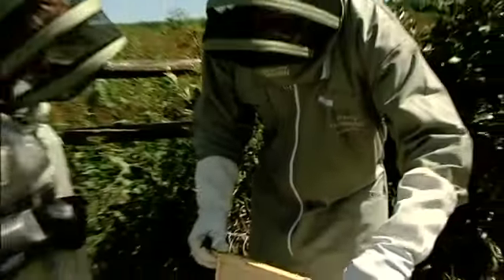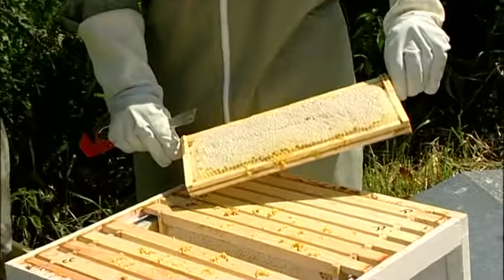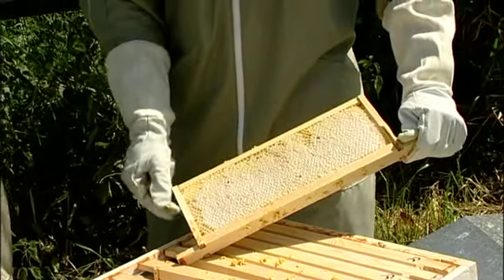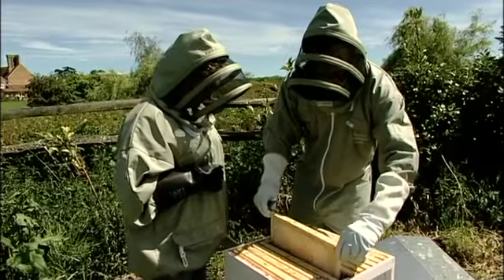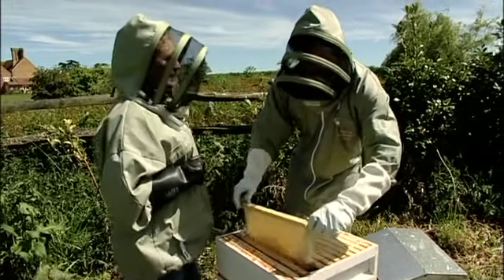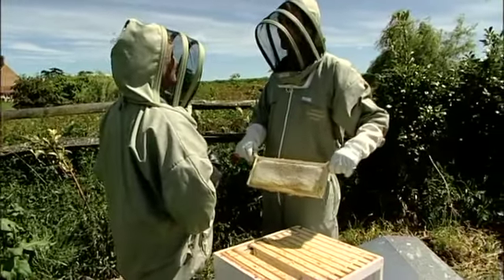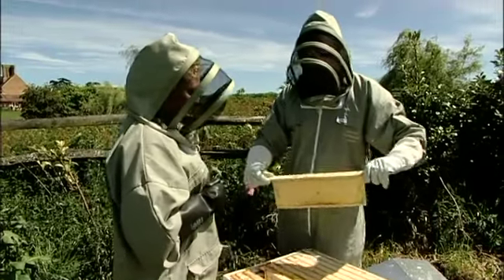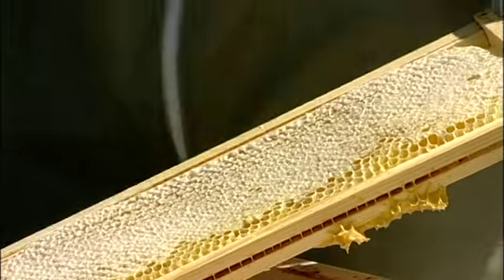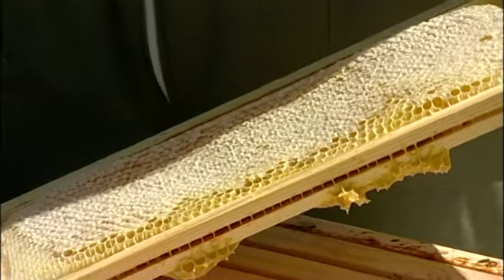There doesn't seem to be hardly any bees in there at all — I think I've seen one. Yeah, fortunately. There we are — there's a full frame. Look at that. This is just a standard frame of honey. So we'll put this in the extractor, we'll whizz it around and it'll come out. Now some beekeepers and honey enthusiasts just like what they call cut comb. I've seen that — it looks very posh in jars and you pay a lot more for it. Yeah, but ironically you shouldn't, because actually it's a lot easier for beekeepers to extract. This is cut comb honey here — you can see they've taken some when they swarmed. Basically what we can do when we're extracting it is just chop it up and stick it in a jar.